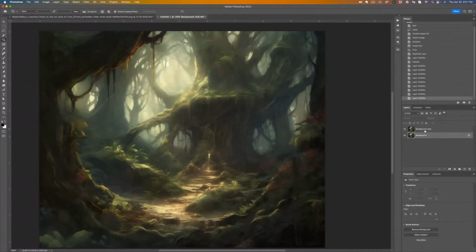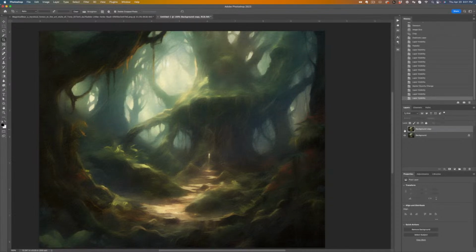And so the good news is that I can take this copy layer here and just leave it set to normal, but turn the opacity down to like 40. And it actually adds detail back in. And we can even make it maybe a little higher. I usually don't go higher than 50.